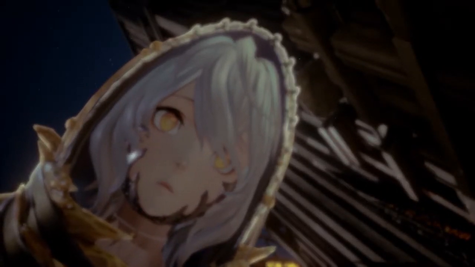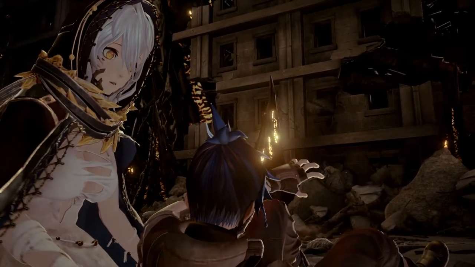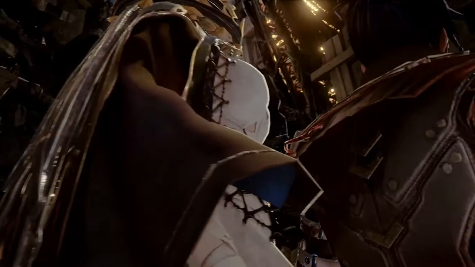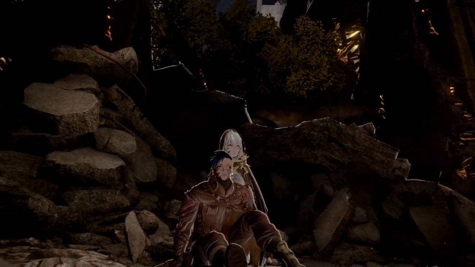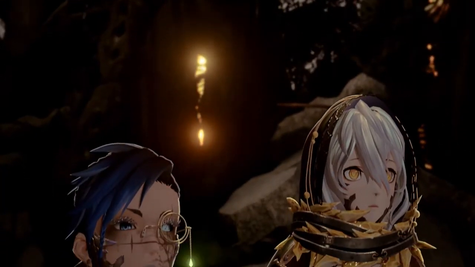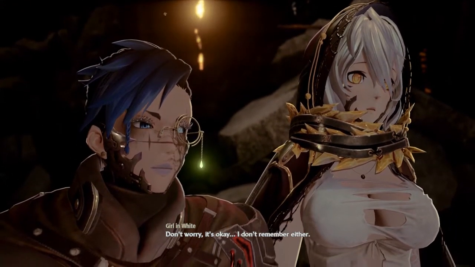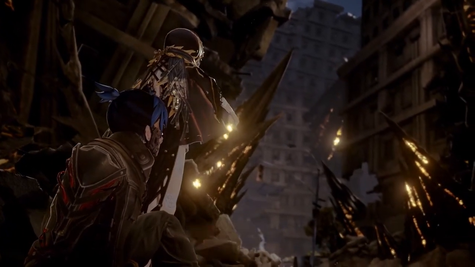Welcome back. Hello. How are you feeling? Hi. Whoa. Okay, the world is dark and dreary. That's fine. The architecture in here is strange. This is like a modern city of some kind, right? After an apocalypse. Don't worry, it's okay. I don't remember either. Oh, okay. Fair enough. Over there. Over where?